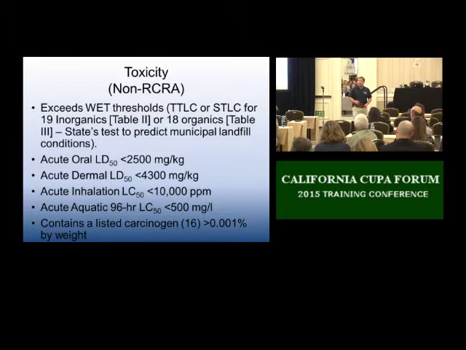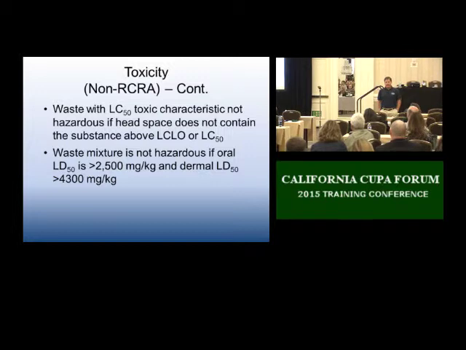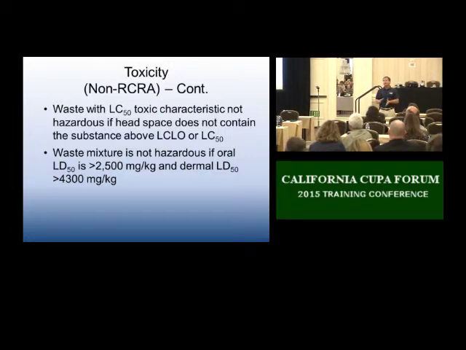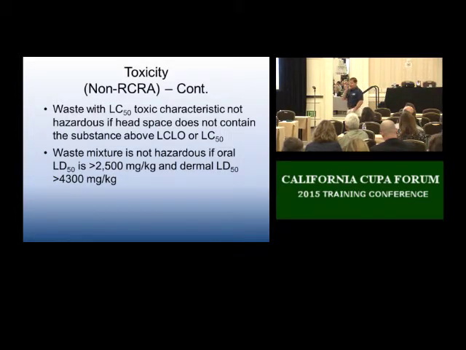All right, here we go. This is the balance of your class. We're done with this. There are 4 characteristics, and there's a lot of subcomponents to these. But there are 4 general characteristics that make a waste hazardous. And they are ignitable, corrosive, reactive, toxic. And I'm going to take them in that order.